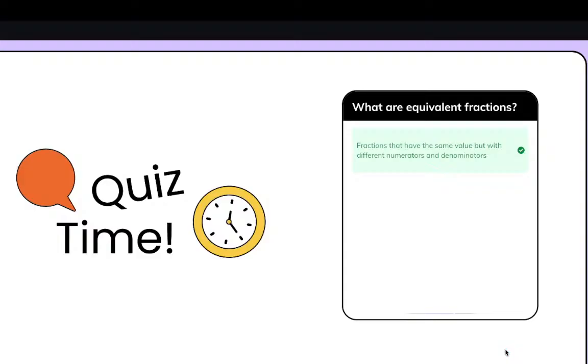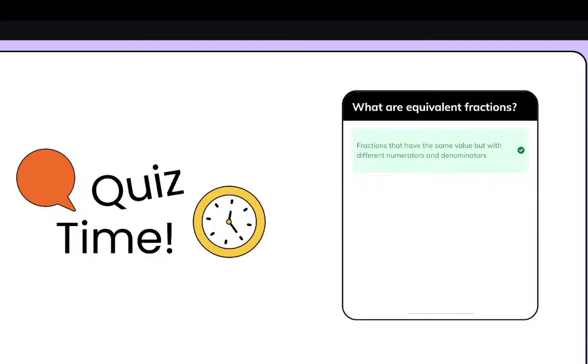So today we learned how to write fractions from models, what equivalent fractions are, and how to multiply and divide to find them. We also learned how they show up in real life. Fractions aren't just numbers on a worksheet. They are pizza, they are money, they are sharing things, they're cooking, they are sports statistics, they are real life.